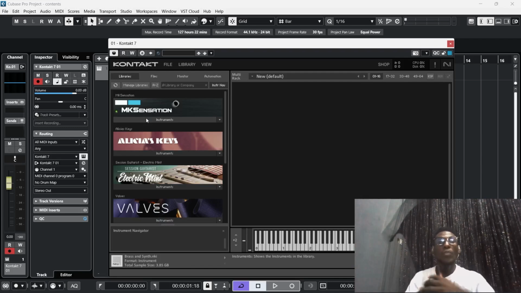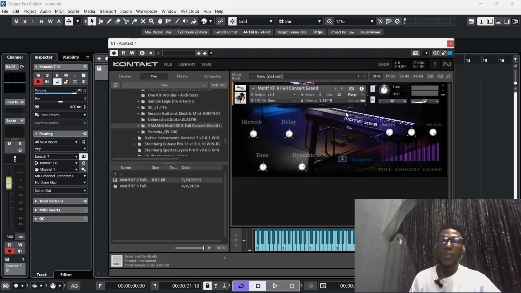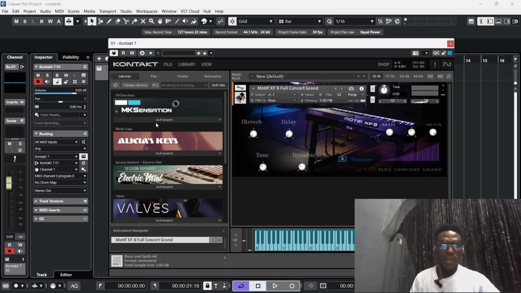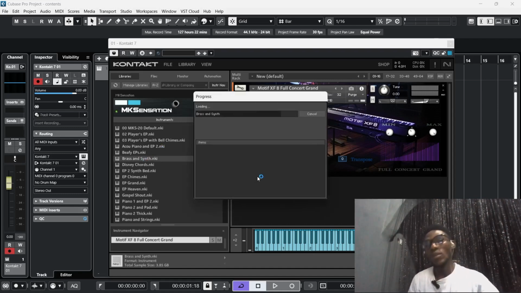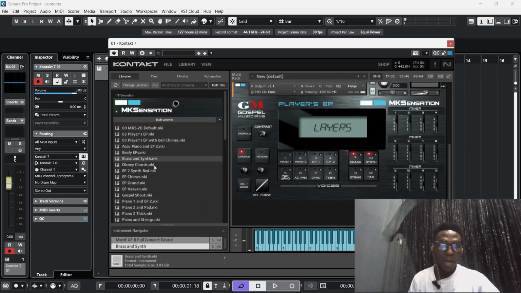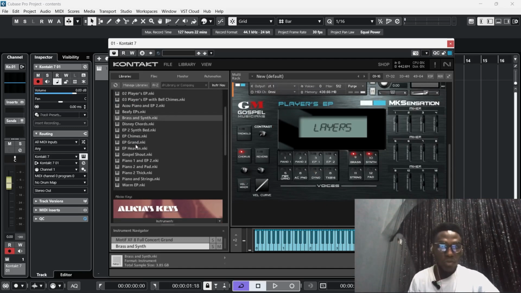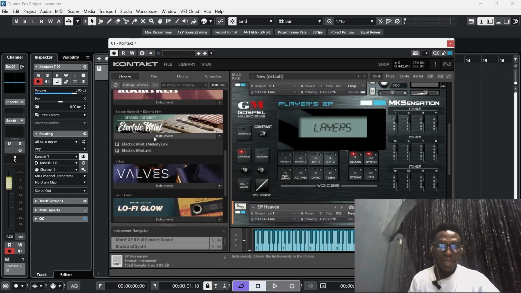All right, when it is open, the first thing you're going to do is to add all the instruments that you need to work with. So I use a Motif FX8 for all my piano jobs, especially my worship songs. This is one. Then two, I'll go back to my library and add any other instrument that I love. For the purpose of this tutorial, you can load any that you have in your library for your jobs. So I have the brass section here. That's 2. Let's just load 4 instruments and we are okay with this tutorial. Okay, let's use the EP Heavens for pad, probably. And lastly, let me just add a guitar to make it different.